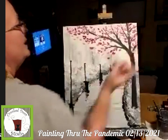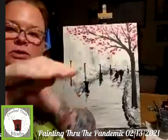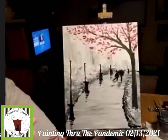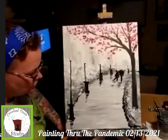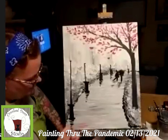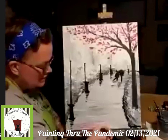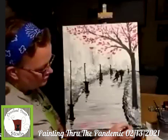Okay. All right. With that color on my brush, again, I feel like I'm going to fill this in a little more. But with that color on my brush, hold your brush skinny ways. Side to side, down here at the bottom. So red, white, we're trying to get the reflection of our leaves down here at the bottom. So start at the very, very bottom. And again, you're using that pendulum brush stroke. You're starting away from the canvas, coming in and hitting and coming back up. In and hit and come back up. It's one big fluid movement with red and white.